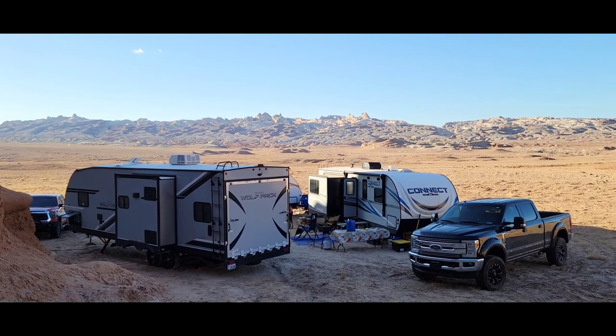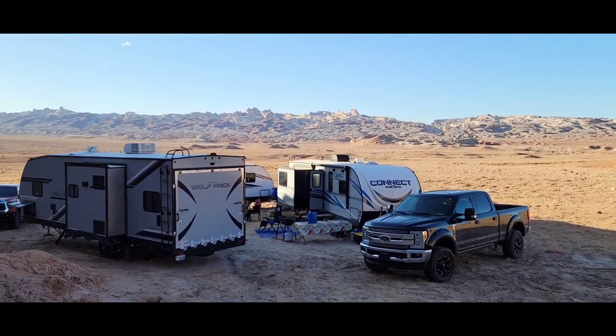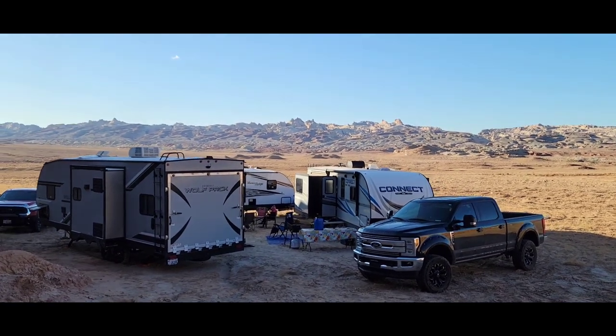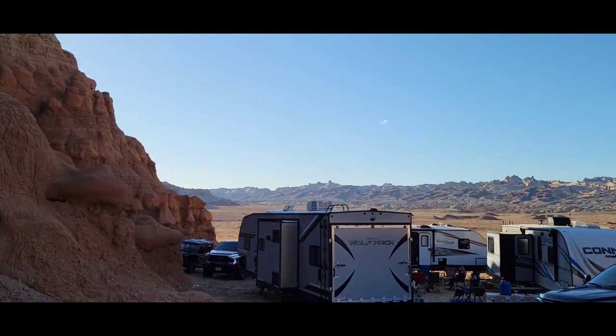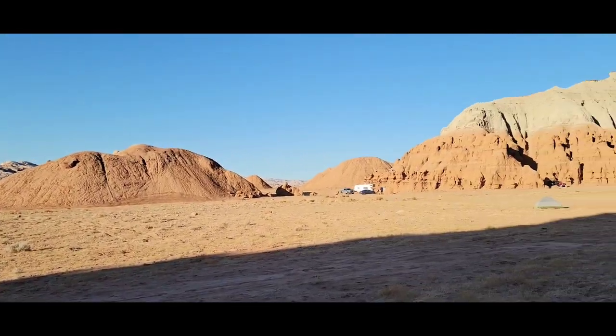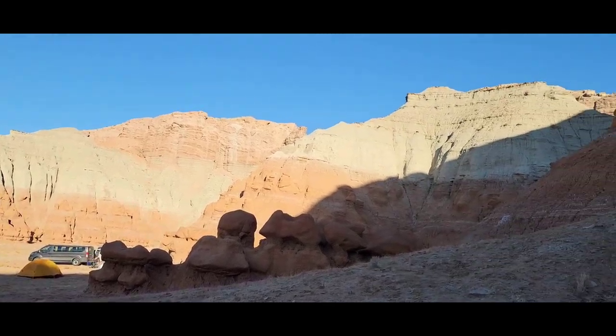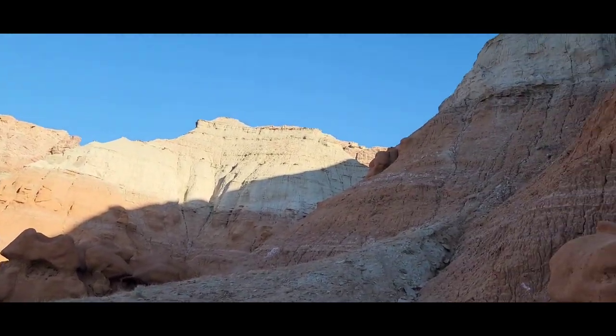All right, just looking at a different angle here of our campsite, our family campsite. We still have the cooking going on, almost dinner time. The sun's about to set. Our neighbors are way on the other side. Beautiful, look at the formation of the mountain right here, guys.